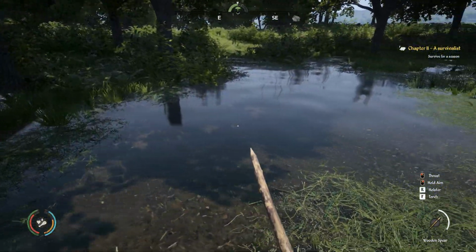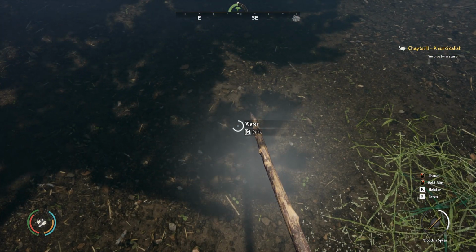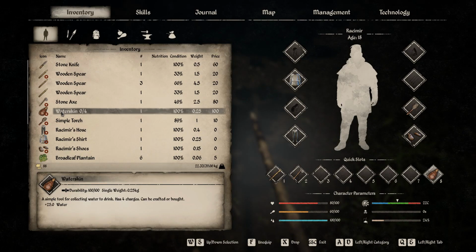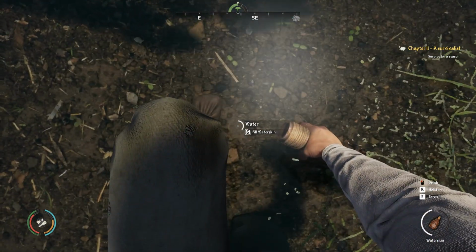Maybe he'll come and hang out by our little cabin. Alright, we're going to put this in 8. And we're going to fill our water skin up.